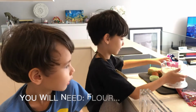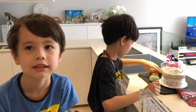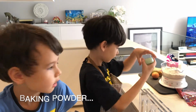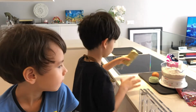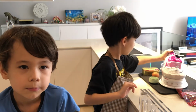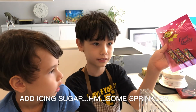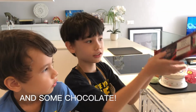You will need flour, an egg, baking powder, butter, and sugar. And if you want some toppings, then you can add some icing sugar, some sprinkles, some chocolate.